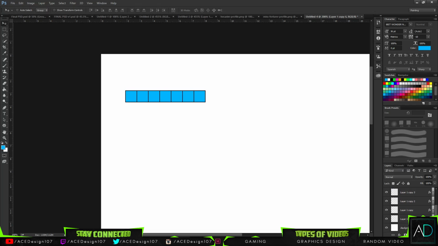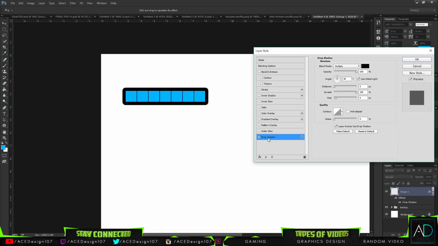And I'm just thinking, do we need anything else? No, we don't. So just Control group those and make a backup copy. Backup. Okay, so I'm going to merge these two together so it's uneditable now, and we're going to do a drop shadow. The spread is going to be like that. And this one is going to be a soft drop shadow, and the distance is going to be like that.